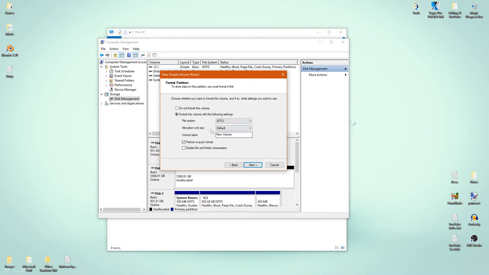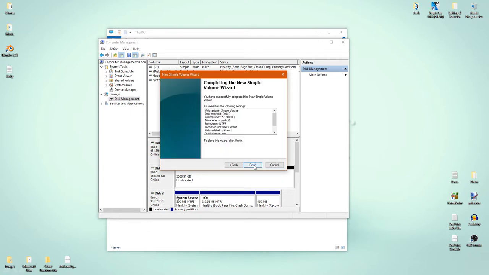Don't mess with this too much. NTFS, that's just standard for Windows. I have no clue what exFAT is, so just don't touch that. If you can't click anything here, that's because you have to click on Format this volume with the following settings, and you set them to this right here. For the volume label, you can name that whatever you want. I'm just going to name it Games 2 because that's my second drive for games. The allocation unit size, leave that as default. Perform a quick format, that'll just make everything a lot easier for you. So you can just click Next, and as you can see, all of our settings are here.